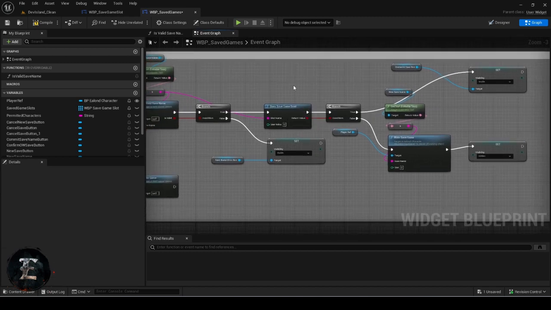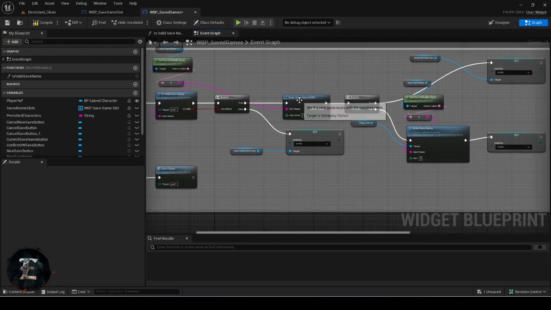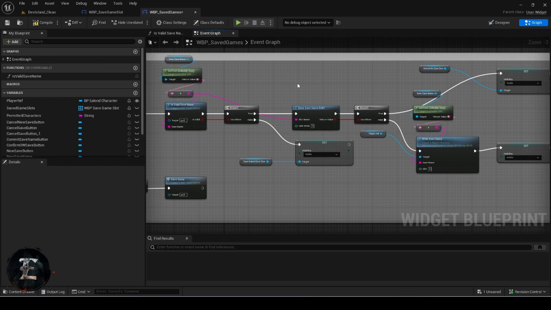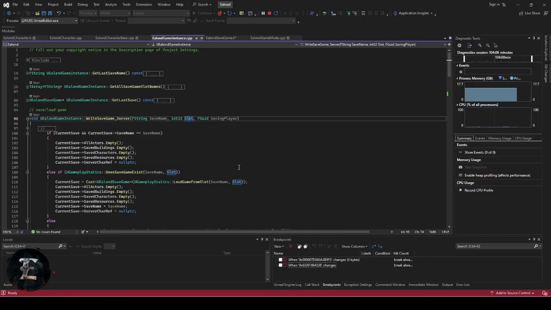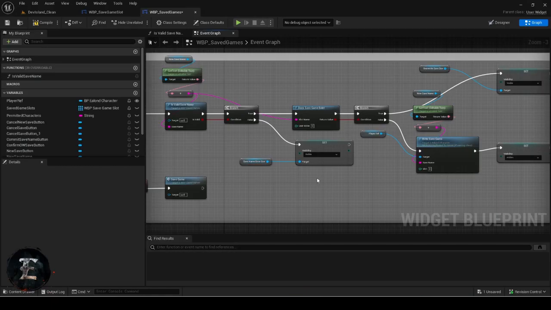Next thing to do is to check if your saved game exists. This is a gameplay statics function, an Unreal Engine function that looks through your save games and says, do we have a save game of that name? User index, also known as slot, you'll see it here, slot. I have absolutely no idea what this is used for. It doesn't seem to make any difference at all. I've read that for certain platforms it's relevant, but it seems to not be relevant as far as I can tell. So I'm not going to say ignore that, but I've been ignoring it, and everything's been fine so far.